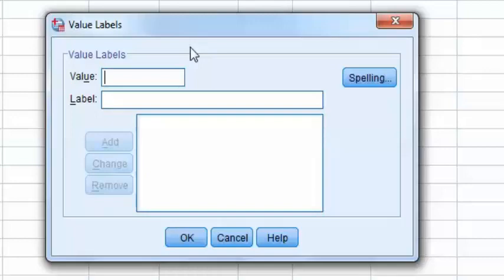Let's begin by typing 1 in the values box. Now press Tab to move the cursor to the Labels box. Now let's type in our first label, female. After you are satisfied with your variable value and label, click on the Add button.